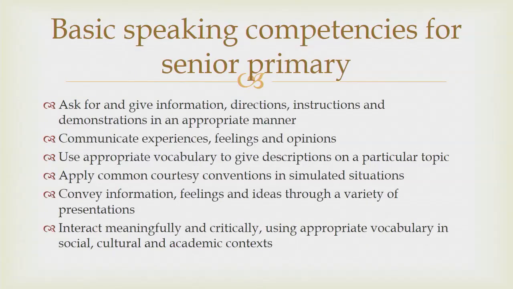Then speaking competencies for senior primary. This is what they should be able to do at the end of senior primary. Ask for and give information, directions, instructions, and demonstrations in an appropriate manner. Communicate experiences, feelings, and opinions. Use appropriate vocabulary to give descriptions on a particular topic. Apply common courtesy conventions.